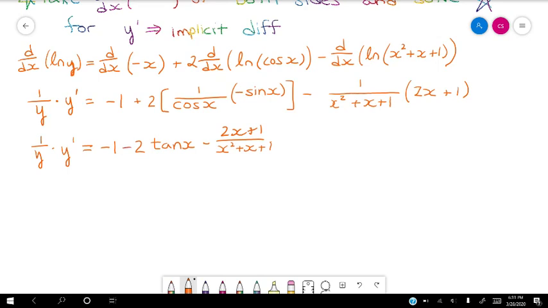Okay, so good. So when we do our implicit differentiation, we figure out where that y prime is, and if it has a y prime, it stays on the left. This time we're going to multiply out by y to clear the coefficient. Okay, so if we multiply both sides by y, that will get canceled. And we have y prime is equal to y times that big thing.